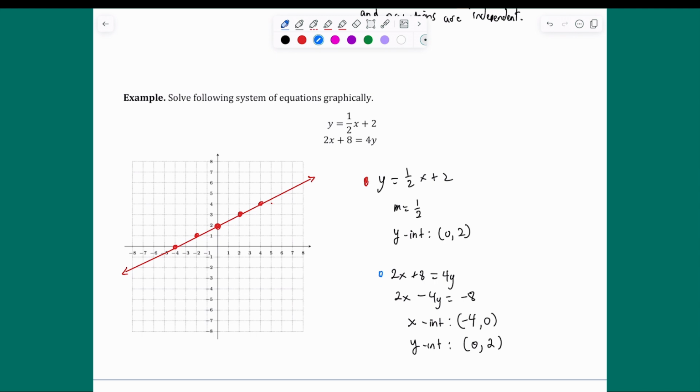All right, and then the next equation I'll do in blue, but it happens to coincide exactly with the line we already have. In other words, they're the same line. They run parallel, or they're parallel, but they coincide. In other words, they have the same line, and so in this case, there are infinitely many solutions. The system is consistent.